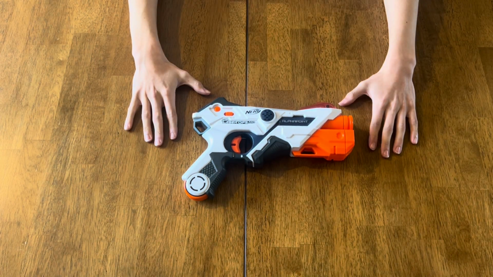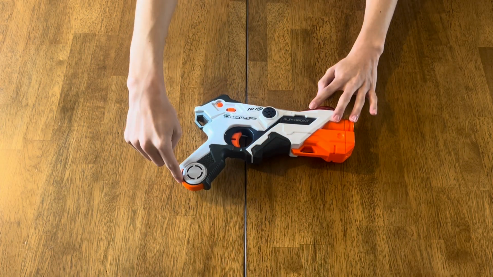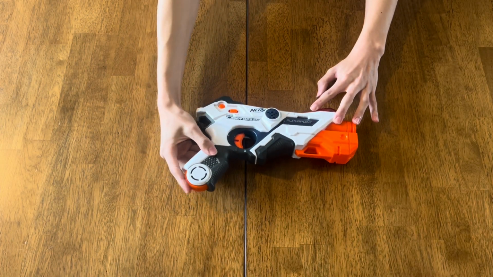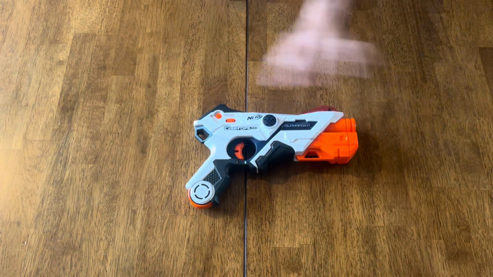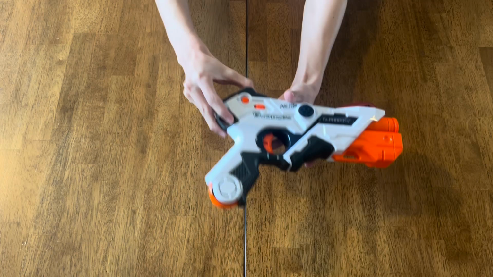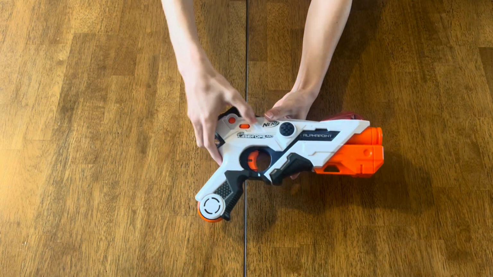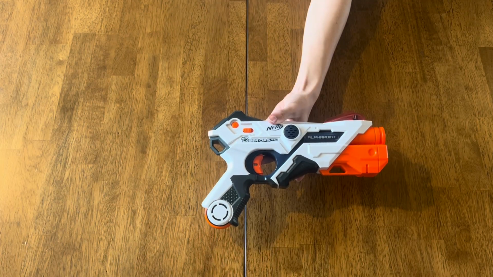So how does this thing work? Well, there's a button, there's a switch, there's a trigger, and there's this thing on the bottom which looks like a detail, but actually presses in. So what does all this stuff do? Well, first of all, let's address the switch here. The switch, when it's in the forwards position, is made for standard mode, and when you switch it to the rear position, it puts it into daylight mode.